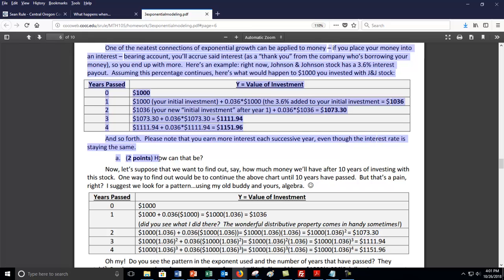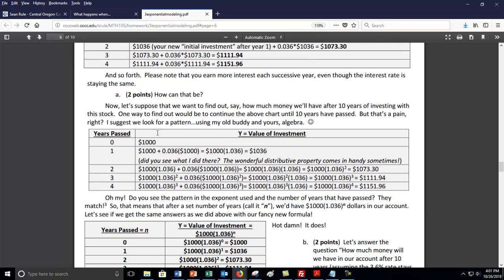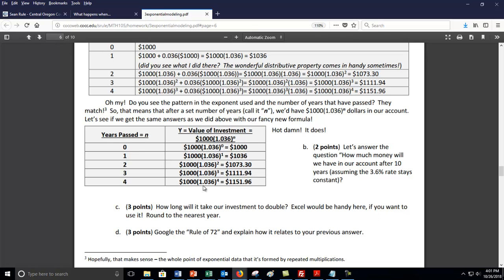But the idea is you are not adding a constant amount to a previous amount. You are multiplying that previous amount by something. Not adding, but multiplying. Okay, and we'll be talking about that in class anyway. I'll walk you through some patterns here. Use them if you want to use them.